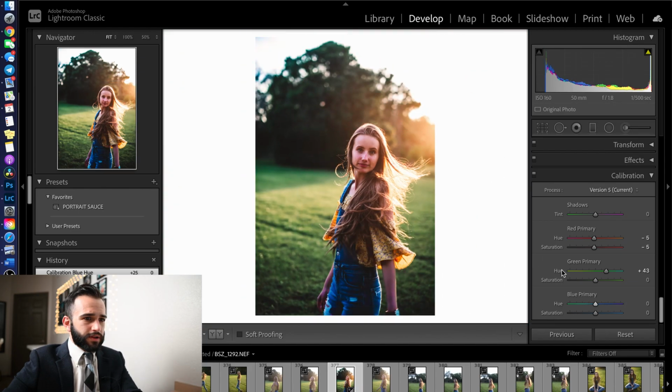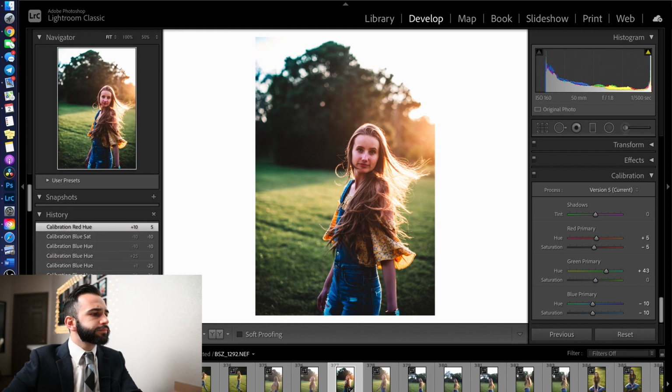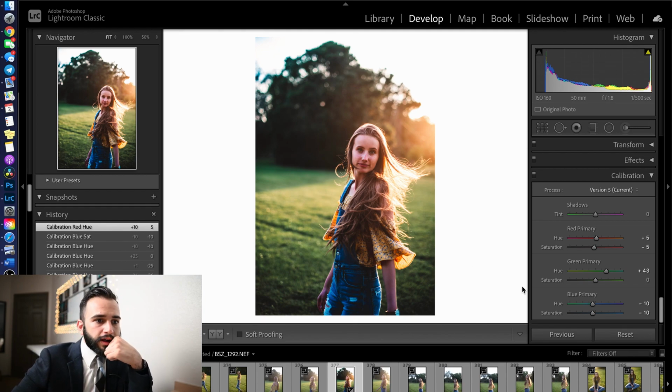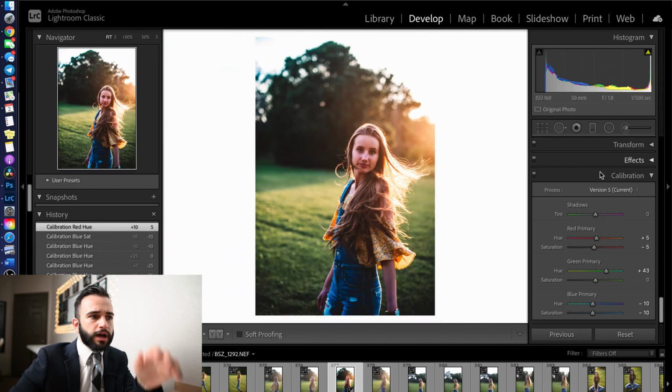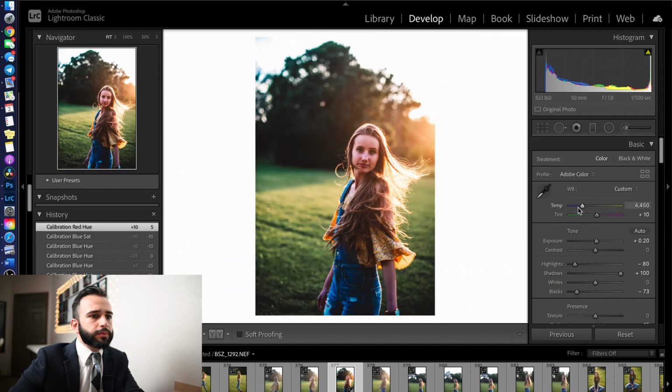I like them right where they are already, honestly. Okay, that's a little bit better. All right. Are we ready for Photoshop? I think so. Maybe a little bit more blue. There we go, a little bit brighter.